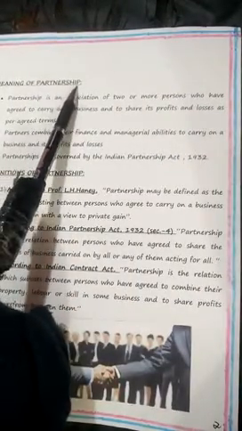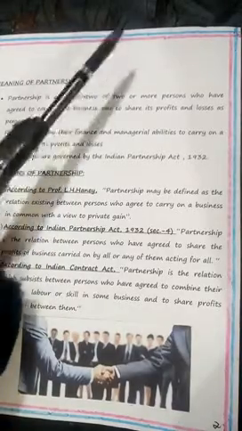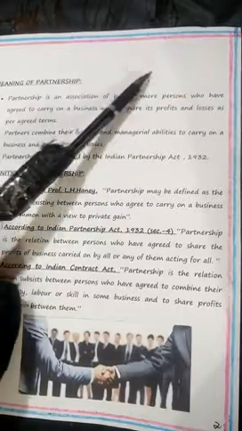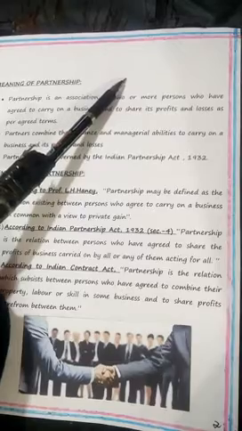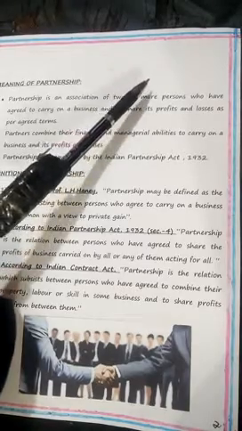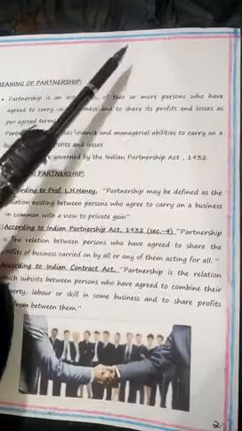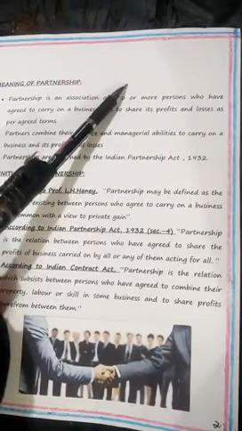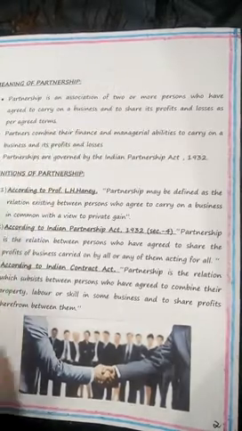What is partnership, children? Earlier we have seen in the introduction. Please make a note here. Partnership is nothing but a relationship between two or more persons. Partnership is nothing but agreeing to share profits of the business. Partnership also means carrying on activities, operations by all or any one of them acting for all. So it is relationship, agreement, and carrying out the activities. These three important inputs make up partnership.